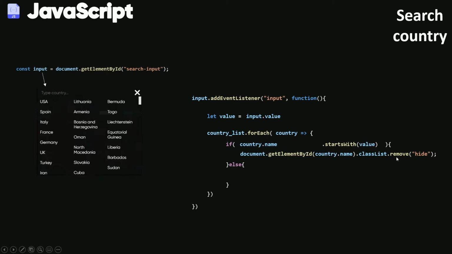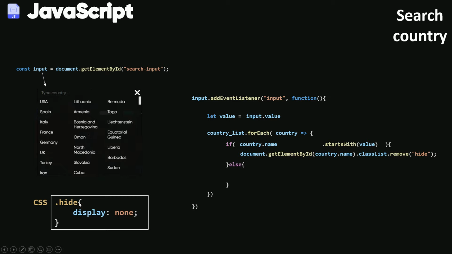Then I'm going to use a method called remove, this will just remove a class name called hide. The class name called hide is inside our CSS file. It has only one property, which is display, which is set to none. So whenever I add this class name to an element here, it will be hidden.